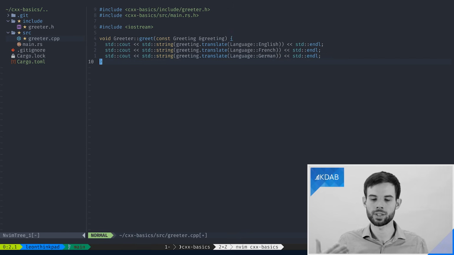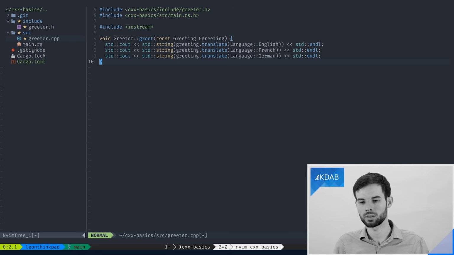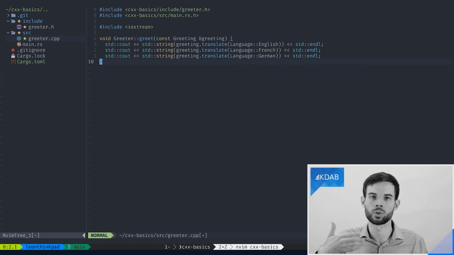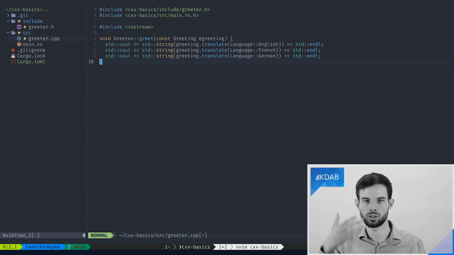So now I just have all of the 3 languages printing. As you can see, the language type here just ends up being a normal C++ enum. I'll show you how to set that up correctly in a minute. But for now, just remember that these types can just be used as normal C++ types. We can take our greeting just by reference, call functions on it, and then for these enum types, we can even use their different variants to get access to what we need.